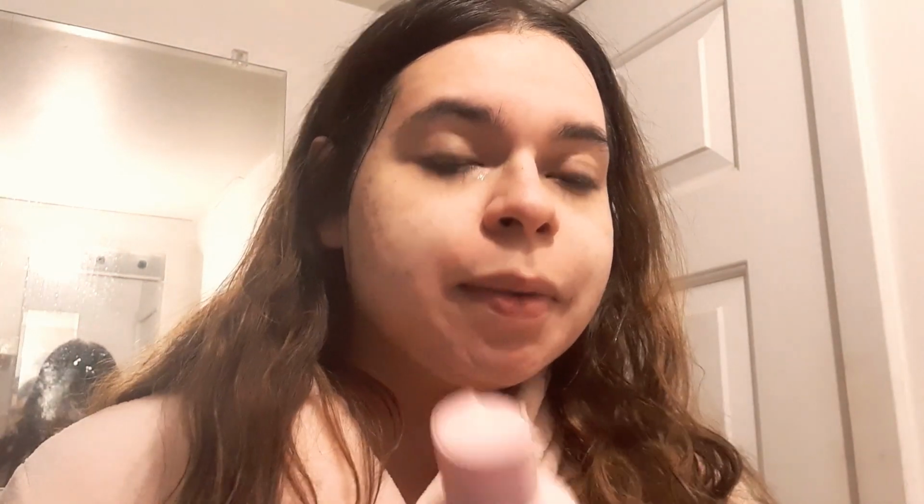And also the toner as well as the scrub were both $22 individually. So they're not that bad of a price. I was actually pretty shocked when I went to the Kylie counter in Ulta. I thought that her skincare was going to be way more expensive, and it really wasn't. This toner, I love it so much because other toners dry out my skin, irritate my skin, or are just not gentle enough to use as a toner. So I find that I really love using this as my toner.